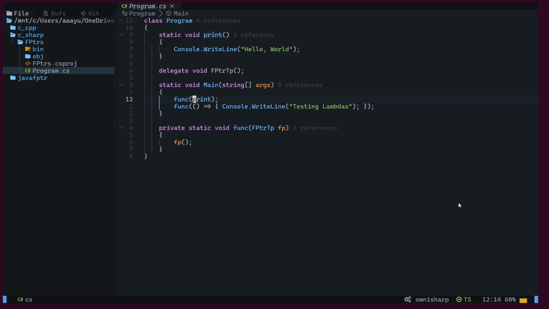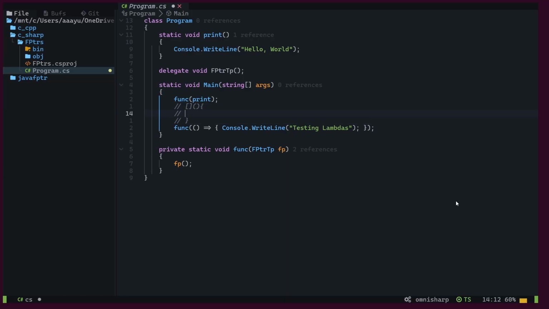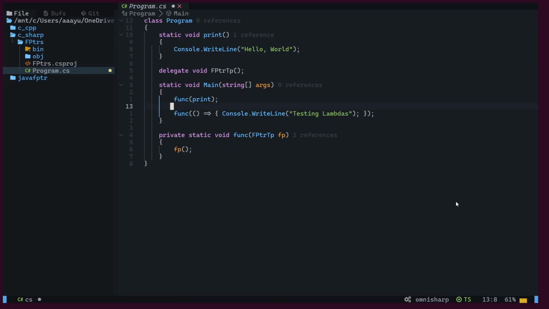This looks very similar to C++ kind of syntax, and this looks very similar again to C++ syntax, where additionally you had this captures thing and you didn't use any kind of arrow symbols like these. You just straight away started writing your lambda function. Here you need to specify it with this arrow. Yeah, that is it. That's about C sharp.